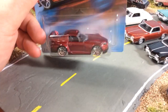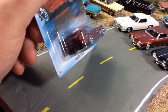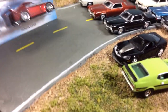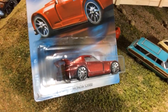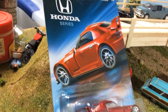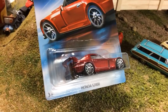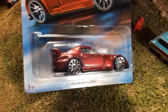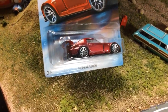Probably since the... This is nicer than the R33. It's nicer than the R30. I don't remember the last time Hot Wheels did a mainline car this nice. Now, I know technically it's not a mainline, but it's $2.14. Mainlines are 96 cents. But the build quality is exactly the same as a mainline.